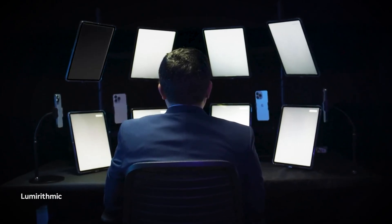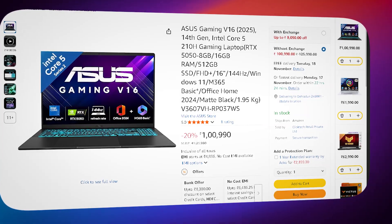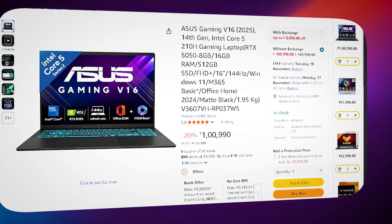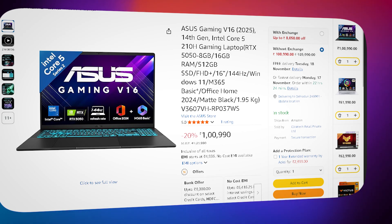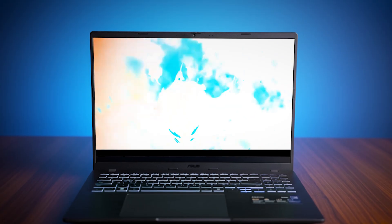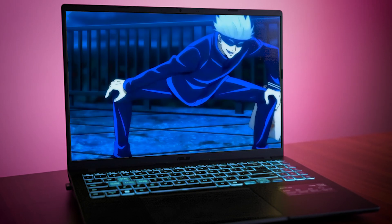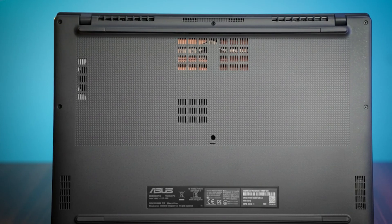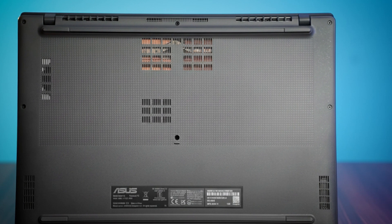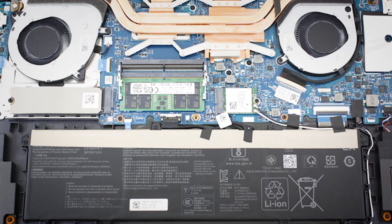If you're ready to dive into serious machine learning, AI prototyping, or GPU-heavy workloads, the ASUS Gaming/Vivobook 16 2025 is where things get real, priced at around ₹1,09,990. It's powered by Intel's Core Ultra 5 210H paired with an RTX 5050 8 GB GPU, giving you full CUDA and RT core acceleration. That means you can train deep learning models, run computer vision projects, or even fine-tune smaller LLMs locally without waiting hours for results. Battery life sits around 2 to 3 hours and at 2.3 kg it's clearly made for a desk setup. It's fully upgradable with dual-channel RAM slots up to 64 GB and two M.2 SSD slots.